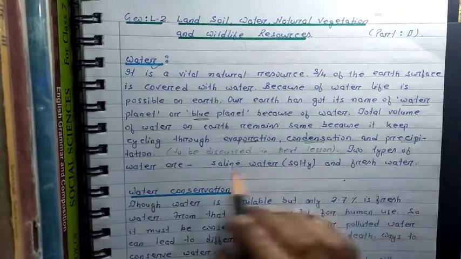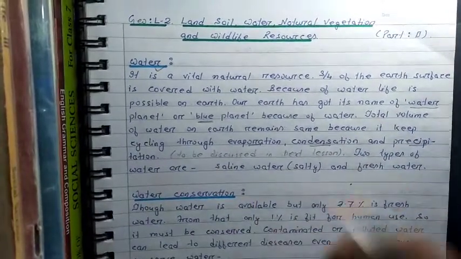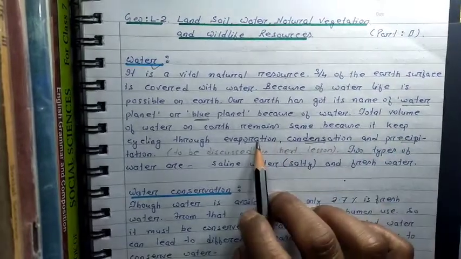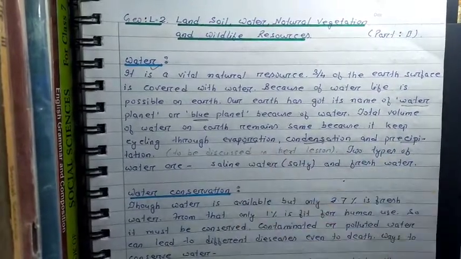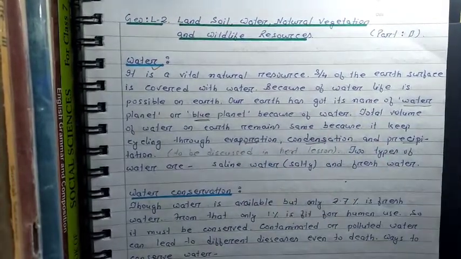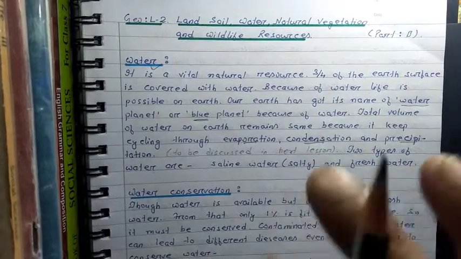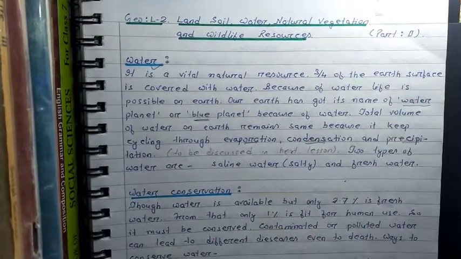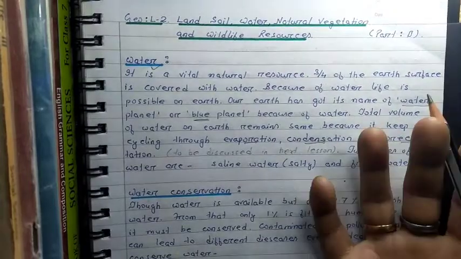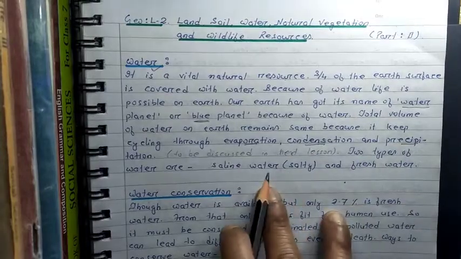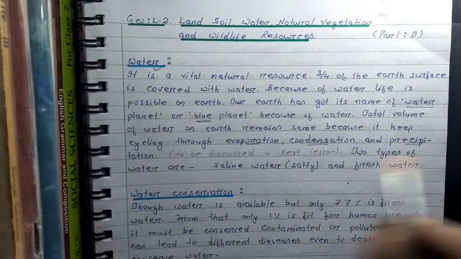About all these things we shall be discussing in the next lesson. Still, let me give you a bit of an idea about these 3 terms. Evaporation means when the water of the oceans or the rivers gets evaporated because of the sunlight. Condensation means when this evaporated water vapor forms the clouds. And precipitation means when the clouds condense or become cool and come down on the earth's surface in the form of rainfall.